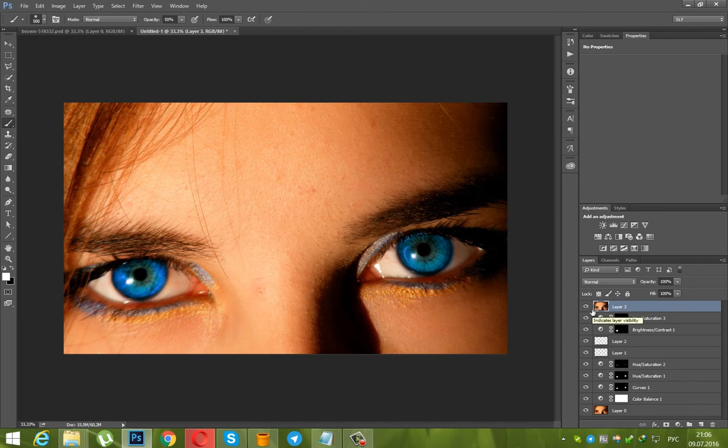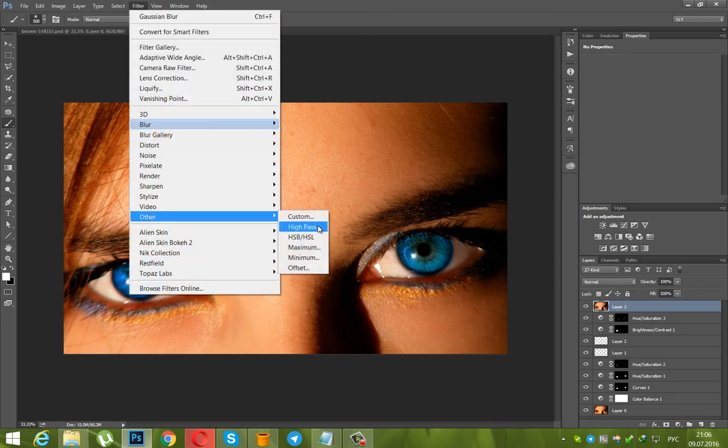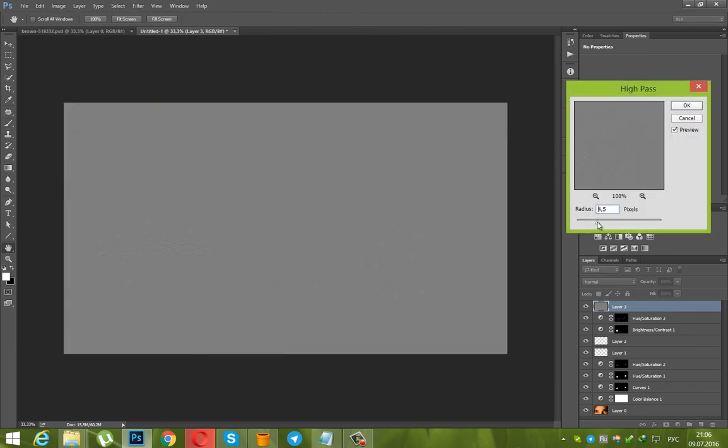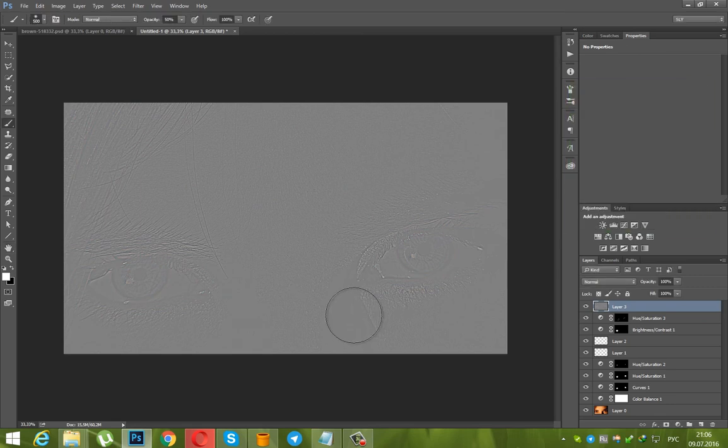It will make a stamp visible layer of all layers below. Here. Go to Filter, Other, High Pass and make it around 5. Press OK. Change blend mode to overlay.